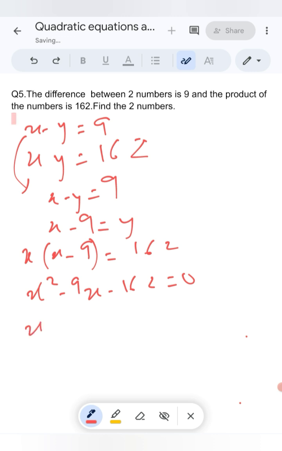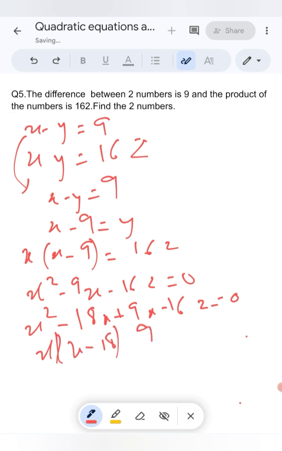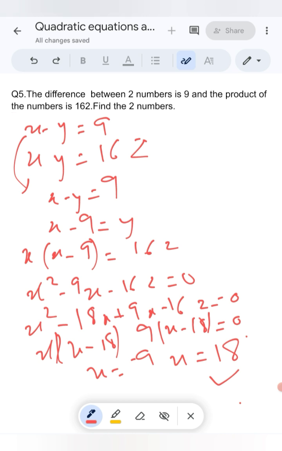Agreed. Now x square, which factors did I take? 18 and 9, right? So x square minus 18x plus 9x minus 162 is equal to 0, and x into x minus 18, here it's going to be plus 9 into x minus 18 is equal to 0, and then I get x is equal to 18. I'm doing a shortcut here, and x is equal to minus 9. So you will be taking the value of your x as 18. Do not panic if you see this minus 9. Once you have got this x is equal to 18, the positive one, substitute that in the question equation.